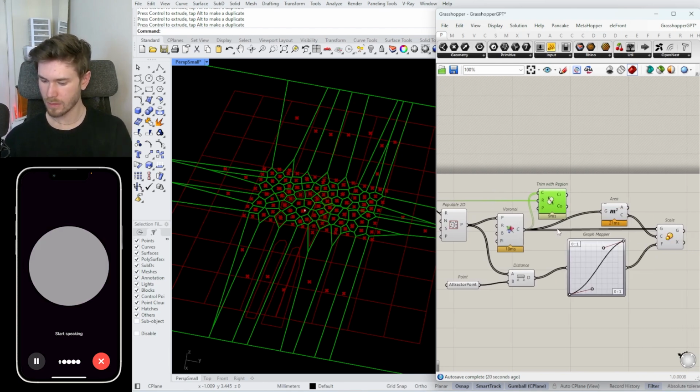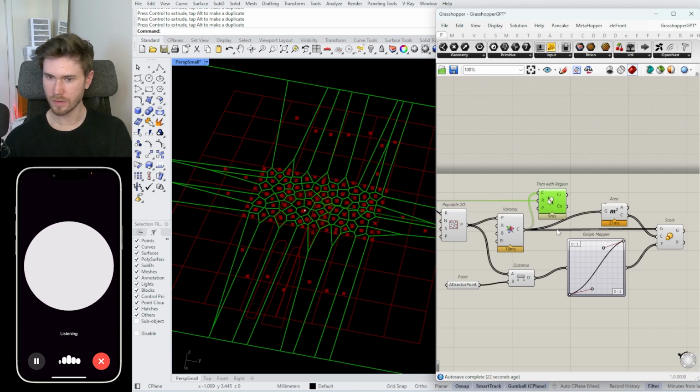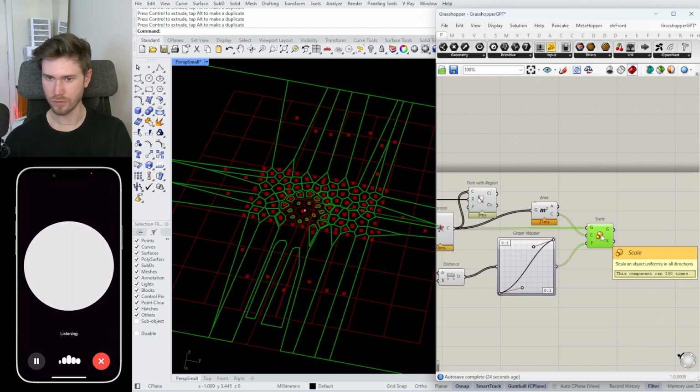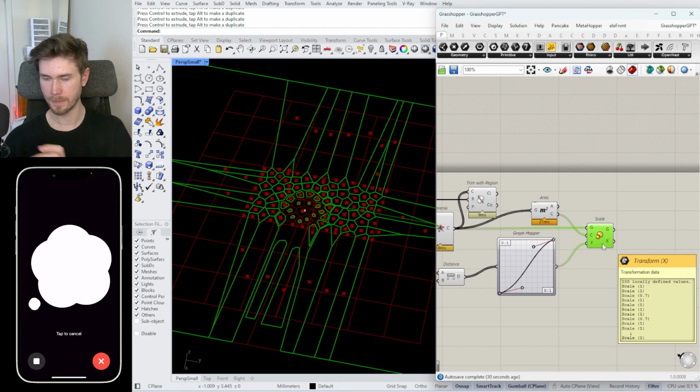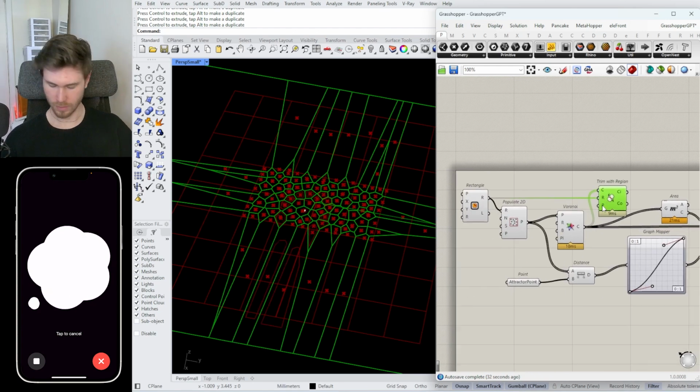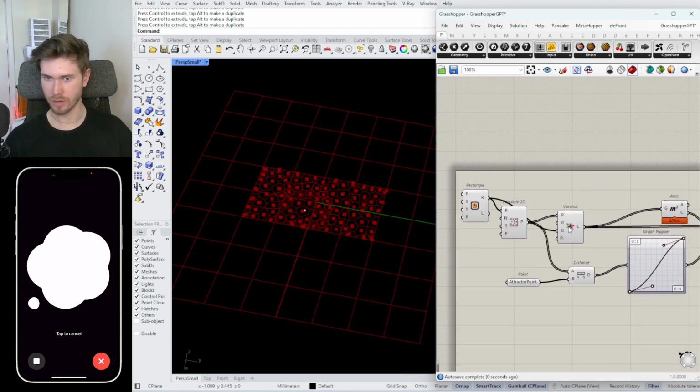Thanks for that. If I wanted to take this 2D diagram and make it three-dimensional vertically, what's the best way to do that? I'm just going to plug this into boundary here. It's a little bit easier.